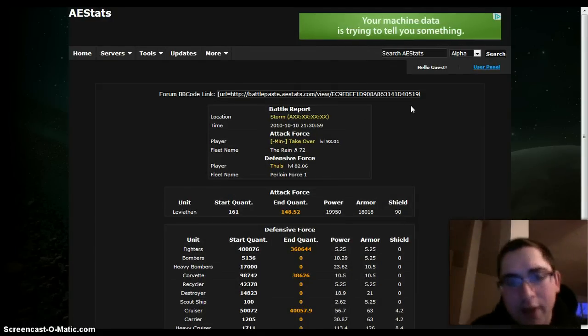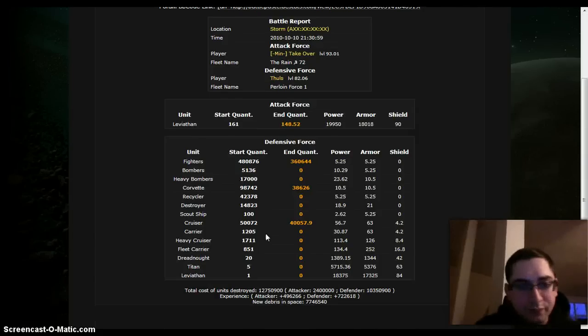Okay, so here's how Leviathans are good. This is cruisers. At this point, if you have 160 Leviathans, 1,700 heavy cruisers are not that scary. As you can see, they did the most damage. They killed like 13 or something like that. 12. They killed 12. That's not that big a deal when you're killing 10 million fleet.